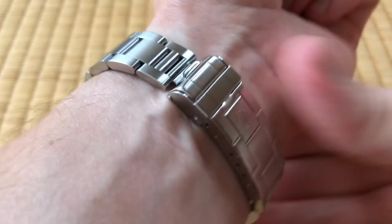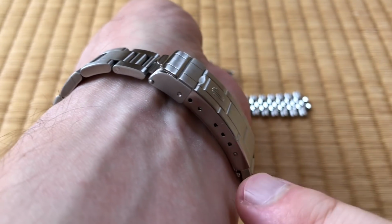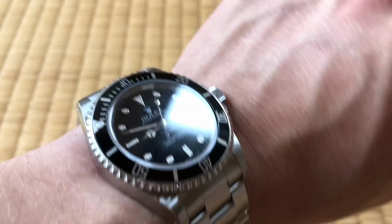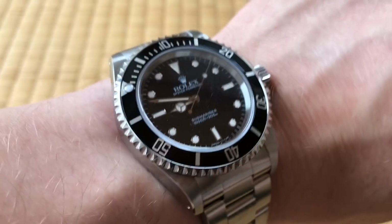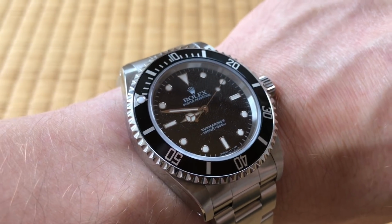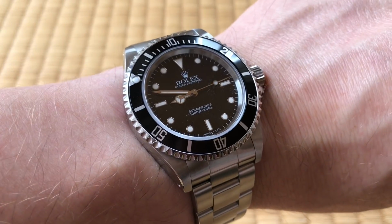Alright, so I'll wear this in just like this. Actually, it doesn't feel so tight now, but I'm right at the end there. So I do want another one in, because when it gets hot, then I might want a little bit of extra space. So I'll wear it in just like this, and let's go.